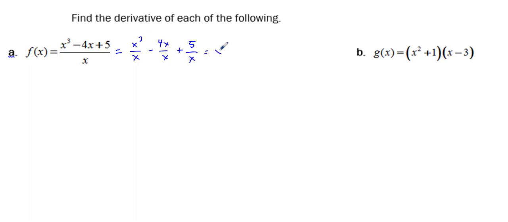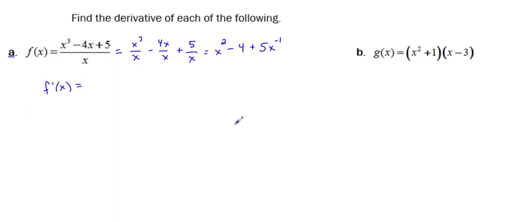x squared minus, that would be what, 4? And what would 5 over x be? 5x to the negative 1 power, yep. That x needs to get out of the denominator, it needs to be up at the normal base level or the top, which is the base level, right? And you have the power appropriate. It's okay to have negative powers, it's okay to have fraction powers. Now we can find the derivative, okay? This was only rewriting. We did not take a derivative yet. We're just setting this function up so we can take the derivative nicely and quickly.